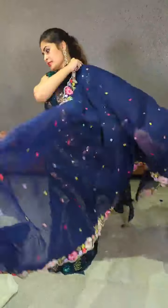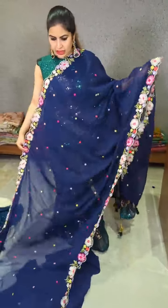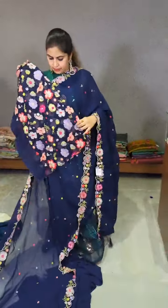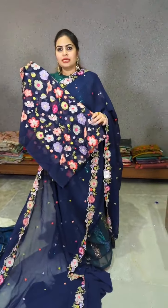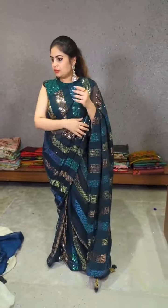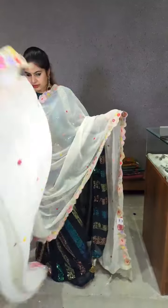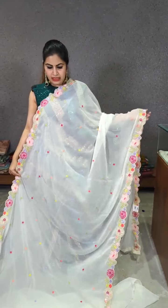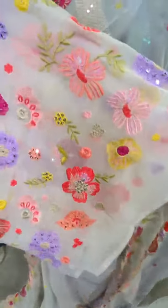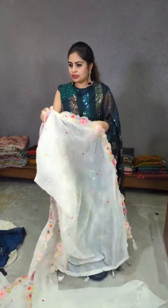Another color in the similar style is a dark blue beautiful shade, which comes with pastel color combinations of thread work and embroidery on the borders with cut work. The blouse is beautiful — you can give any saree this blouse concept. These are very pretty concepts at ₹3999. One more color is a cream shade with muddy colors — especially the kind of colors developed to enhance the thread work look very nice in both pastel and dark shades.